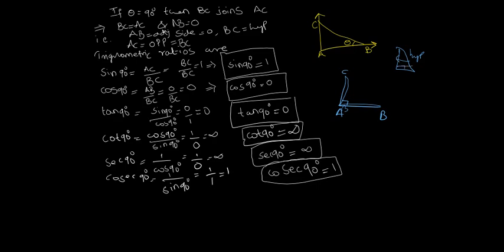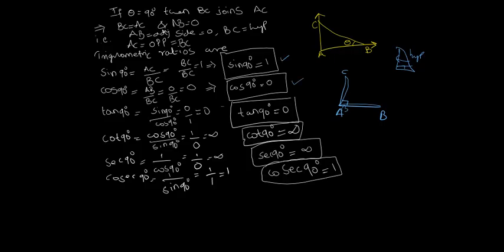Therefore we get trigonometric ratios as sin, cos, tan, cot, secant, cosecant. We will define by the definitions, and simply we will make use of this. Adjacent side 0, hypotenuse and opposite side are equal. So by that we get sin 90 degree equal to opposite by hypotenuse. So BC by BC equal to 1. Cos 90 equal to adjacent by hypotenuse, 0 by BC equal to 0. So sin 90 is 1, cos 90 is 0.